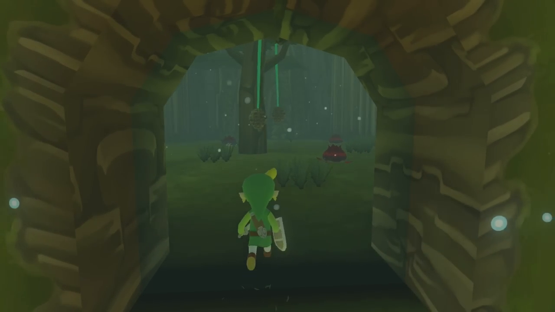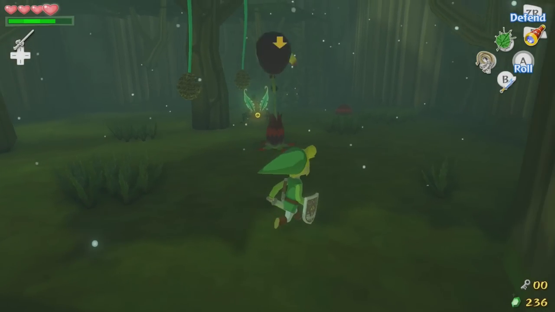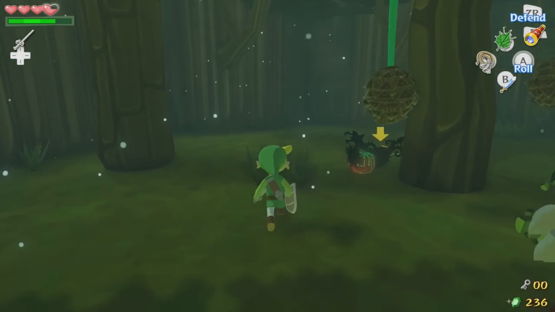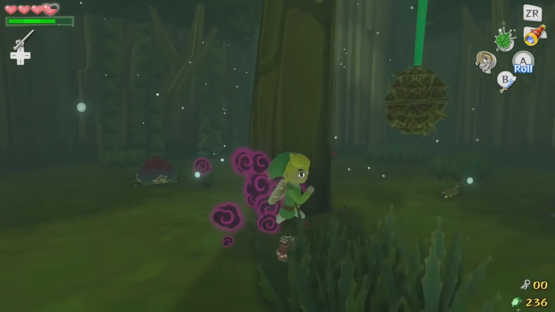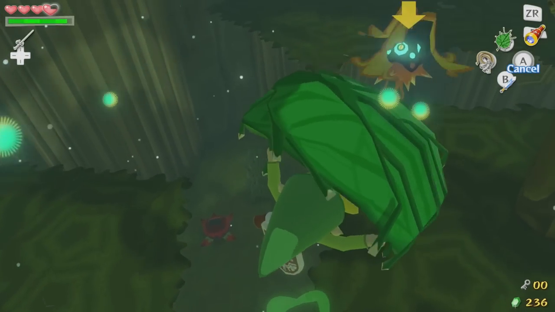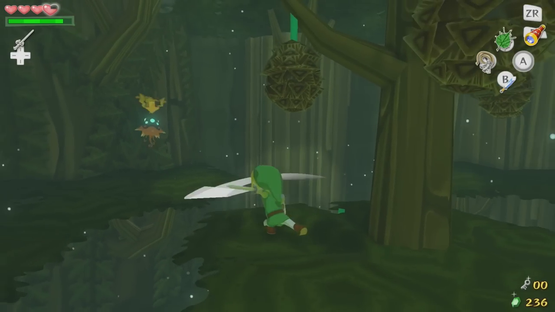Let's go in here. Okay. Oh, that thing. I remember this. Like that. Okay, head to the upper floor. All right, Squishy, you gotta go.